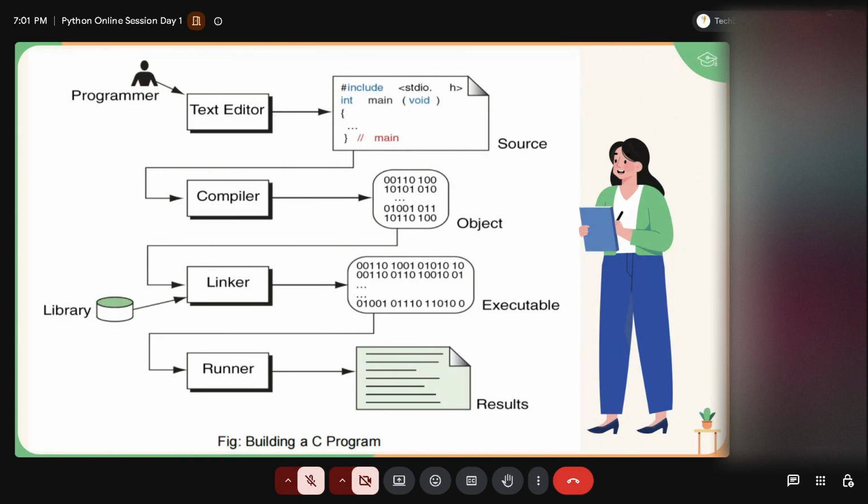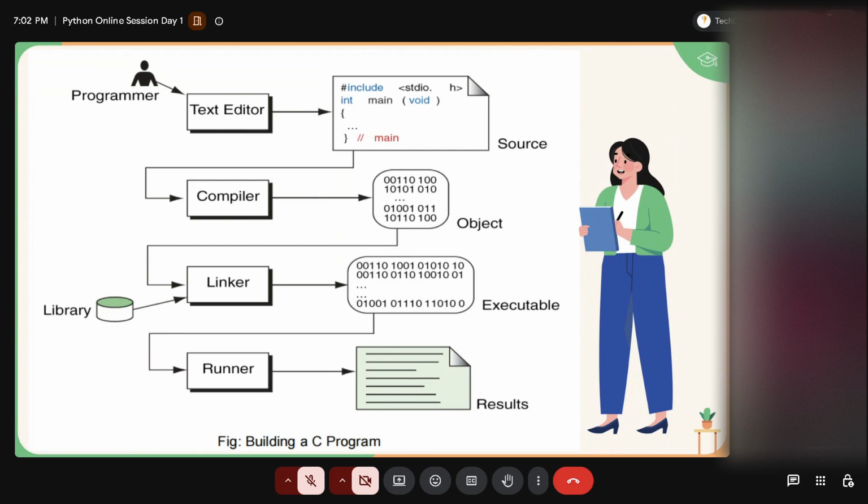The compiler's job is to convert it to machine understandable form. The source code holds user understandable words. I can read int main, I can read stdio.h. I can simply say that I'm including a header file, right? So the source code is a human readable file. Then the compiler converts it to the object file, which is the machine understandable one. Whatever elements are in the source file are converted to objects, so the object file is created.